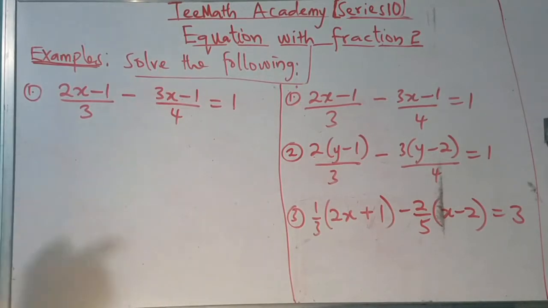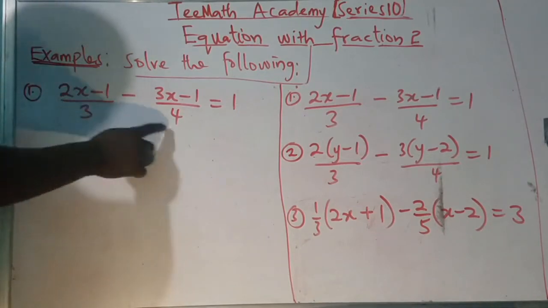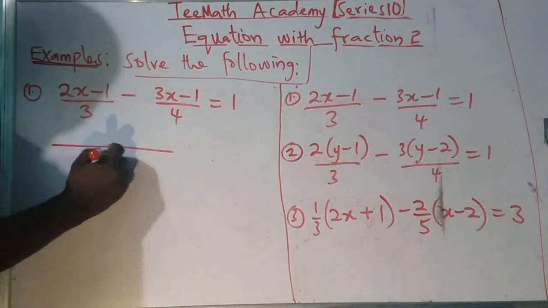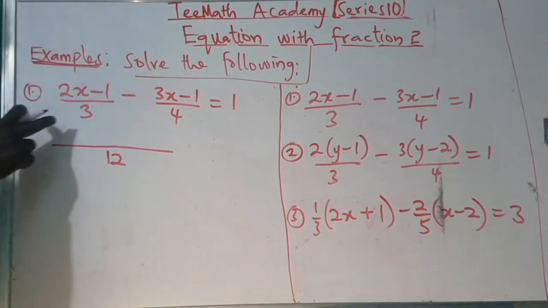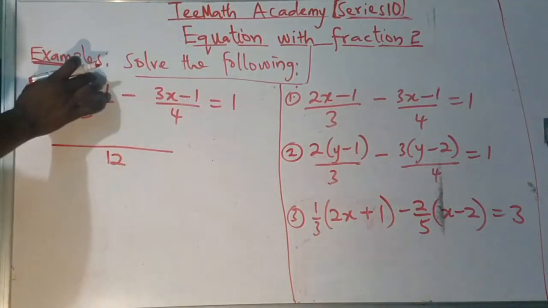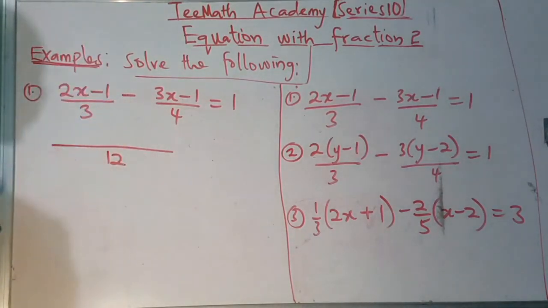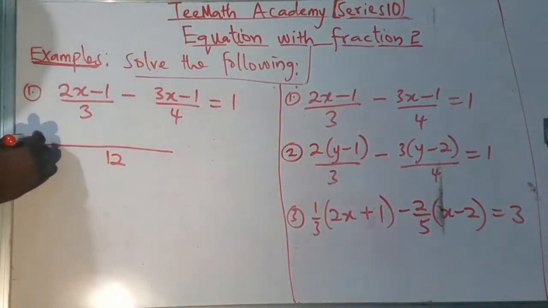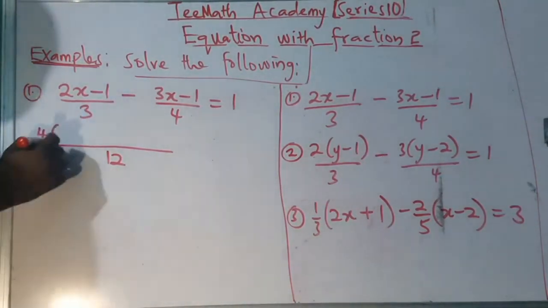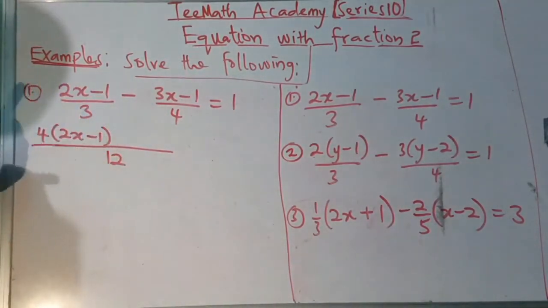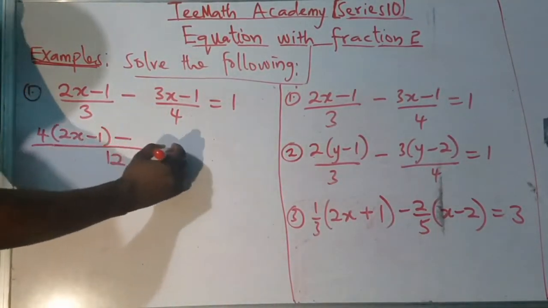to a single denominator by finding the LCM of 3 and 4. So you find the LCM of 3 and 4. That is 12 when you find the LCM. Now 3 in 12, that is 4. That 4, you use to multiply the numerator. And this one is 2x minus 1. So that will be 4 into bracket 2x minus 1. So meaning that 4 times this, then minus.